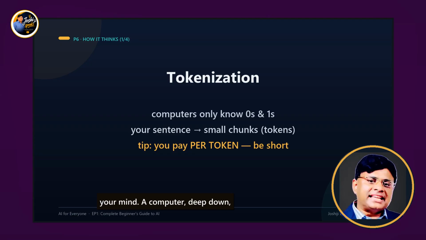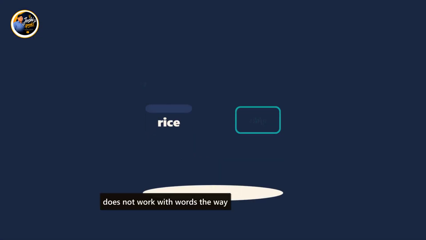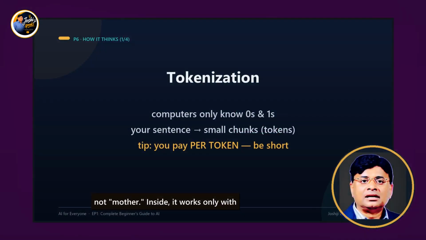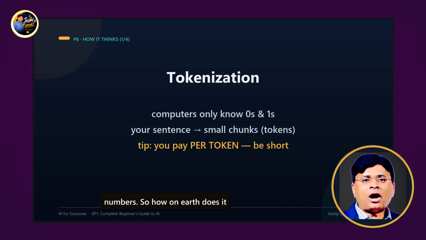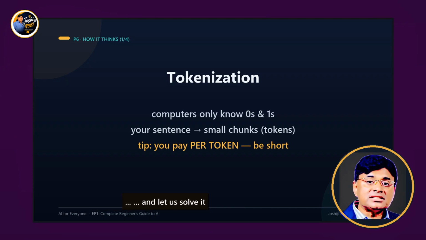A computer, deep down, does not work with words the way we do, not rice, not love, not mother. Inside, it works only with numbers. So how on earth does it read your sentence, which is full of words? Hold that puzzle for a moment, and let us solve it together, in 2 easy steps.